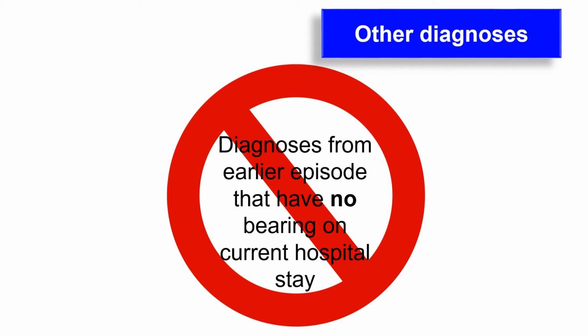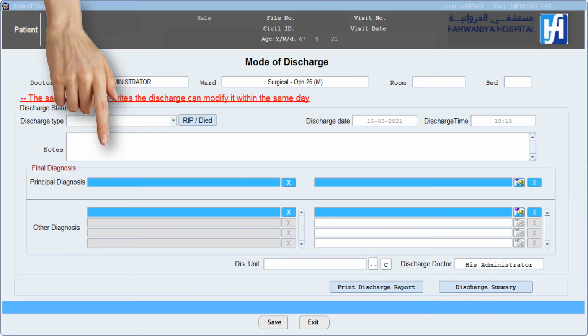A patient, for example, who's had a total knee replacement before, if this event does not have any bearing on the patient's current condition, it should not be documented. On the other hand, conditions such as obesity, diabetes, and hypertension do impact the patient's health. They may increase the risk of complications, prolong length of stay, or perhaps require a different dosage of certain medications. In that case, these will be documented as other diagnoses.